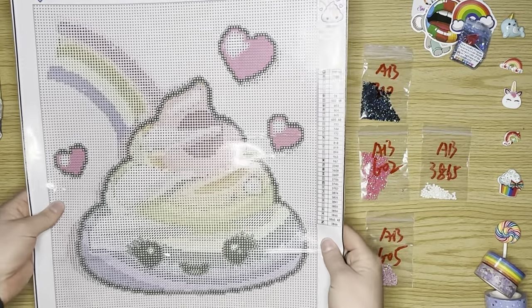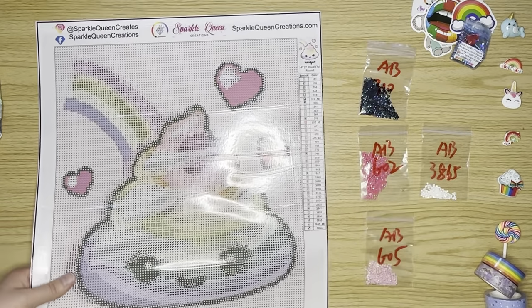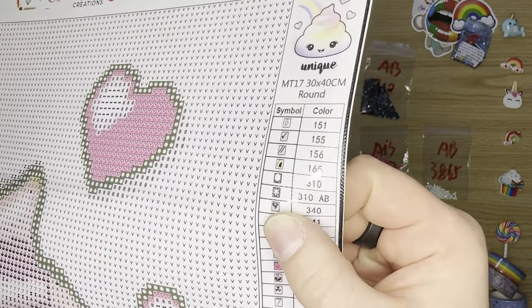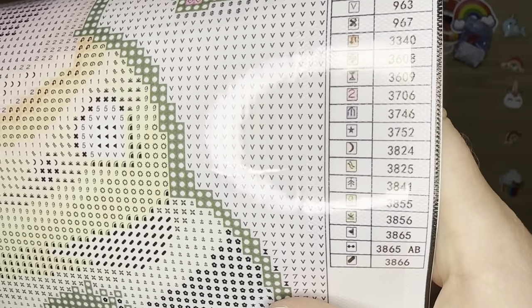All right, so looking at this kit here, we have our four ABs. We have the AB310, which is going to be this black asterisk symbol. And if you look at the canvas here, you can see that the symbols are pretty clear. There's not any areas where it's hard to read the symbols. And I love the fact that there aren't those guide circles, so it's gonna be easy to cover everything up. And I like that it's not a lot of letters, it's just symbols, which makes it easier to follow. There's nothing confusing.